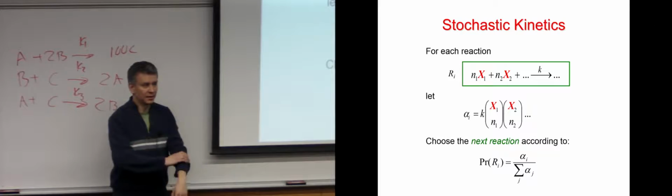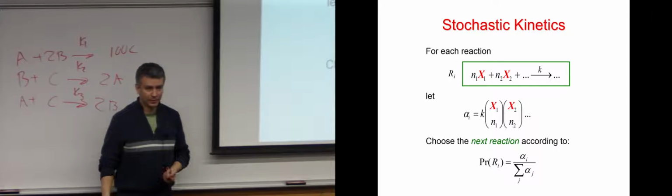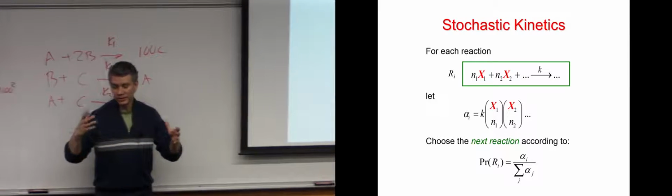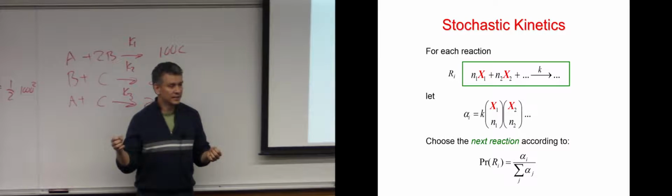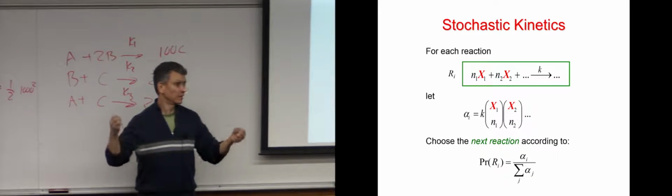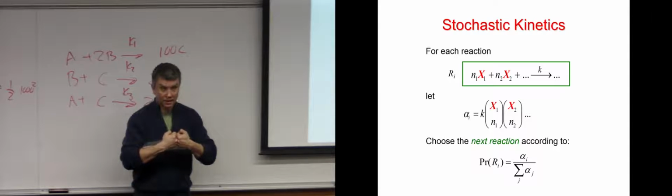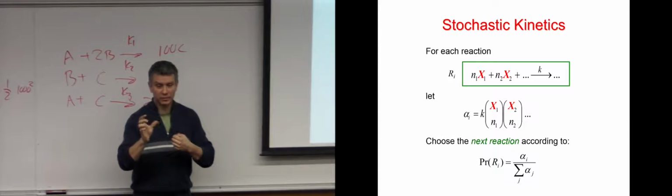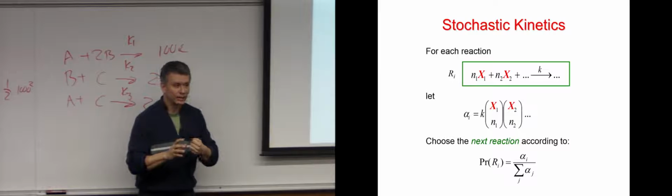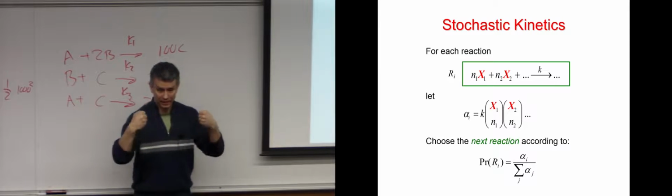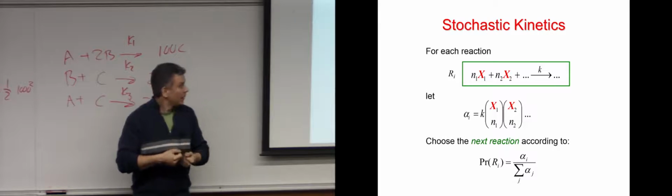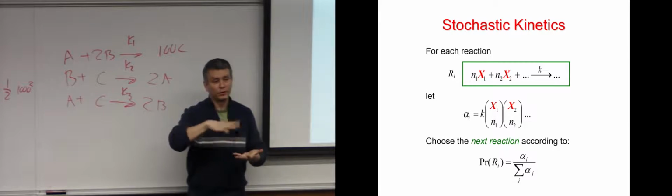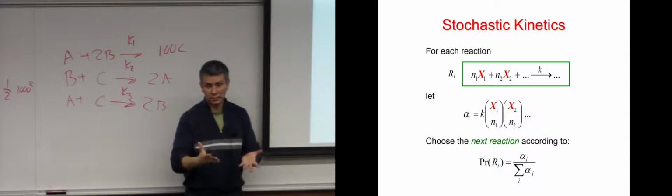So this is a naive view of chemistry. And help me out, Jesse, here, agree or disagree. Suppose you've got molecules of gas in a container. Everything is idealized, in the sense that a reaction happens if the reactants collide. And that's it. And the K factor completely takes into account how likely the reaction is to happen if they collide. Then, based upon that model, how will you compute the probability that a given reaction, which is a rule, will be the next one to fire?